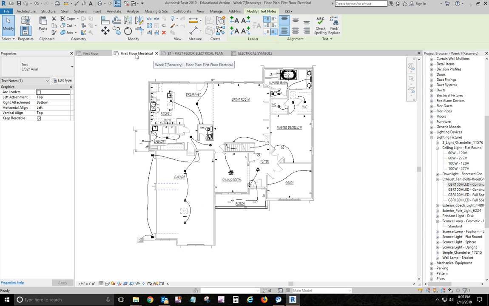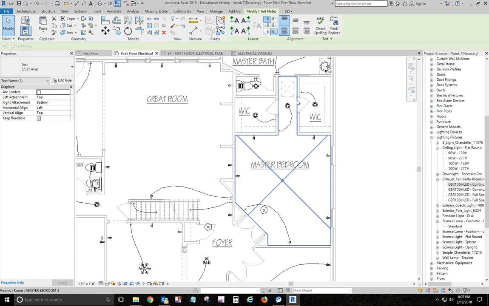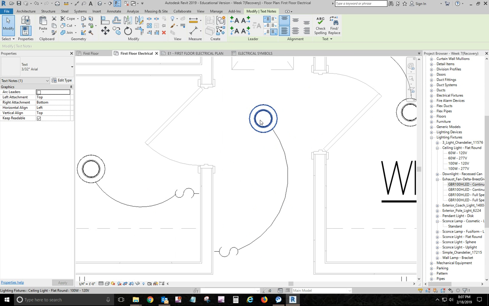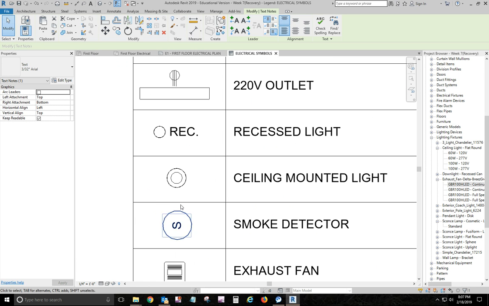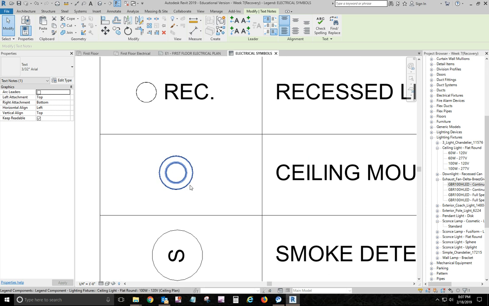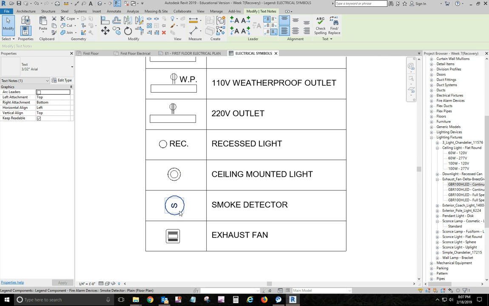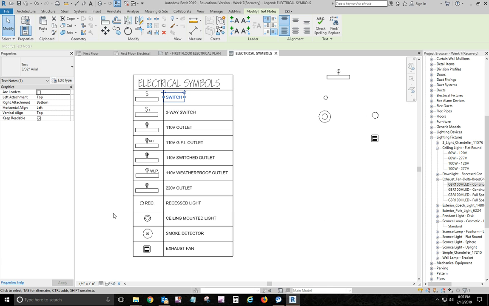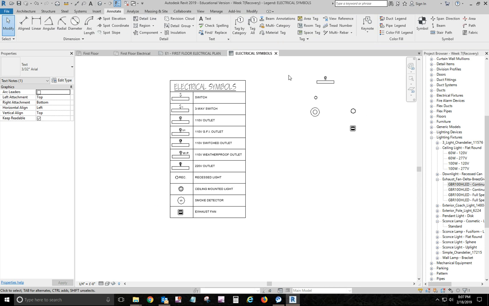But in our electrical plan, where's one? Right here. We see a light ring in the center because it's plan view as opposed to ceiling view. So I drew a line in the middle. I just did an offset, pick line, offset, and drew a line in the middle. Smoke detector, I can't get that to rotate, so I'm just going with it. I think that's everything that we need.